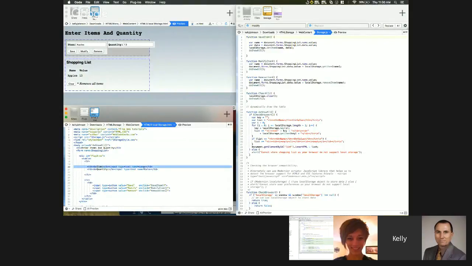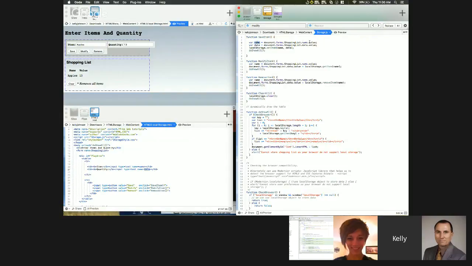The item is called name, and the quantity is data. And over here on the top right, we have the var name is name, and the var data is data, and we're able to easily put together the data is data and name is name.